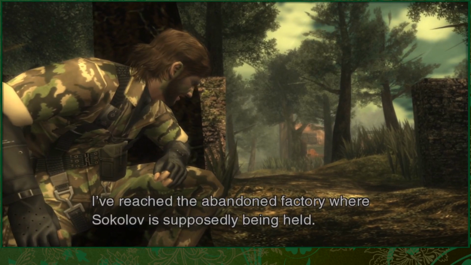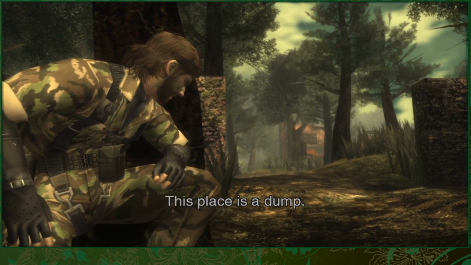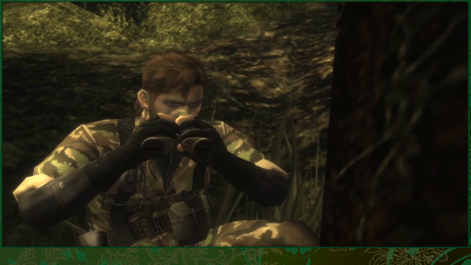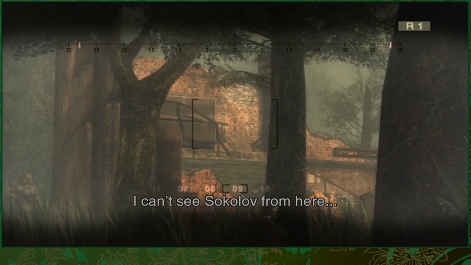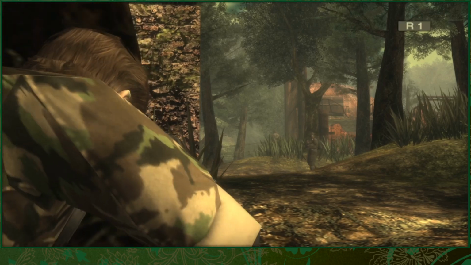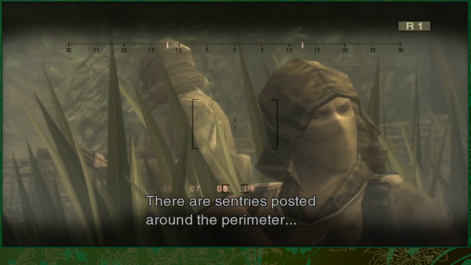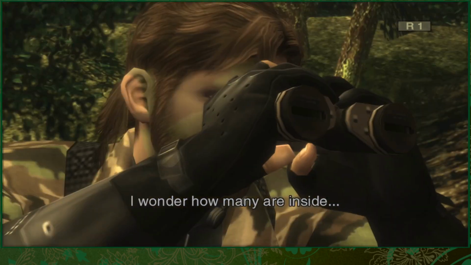Major, I've reached the abandoned factory where Sokolov is supposedly being held. This place is a dump. I can't see Sokolov from here. Security is pretty tight. There are sentries posted around the perimeter. I wonder how many are inside.